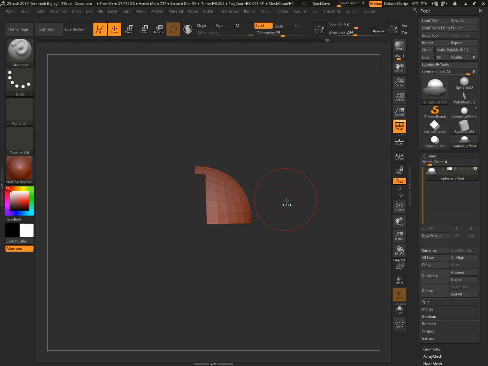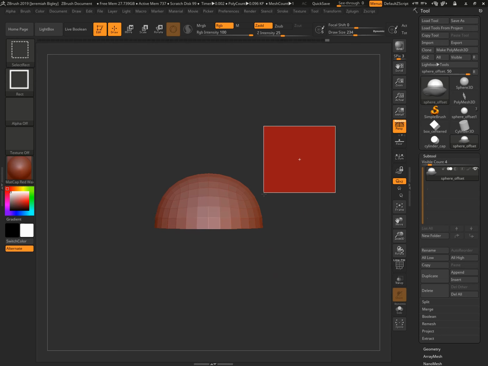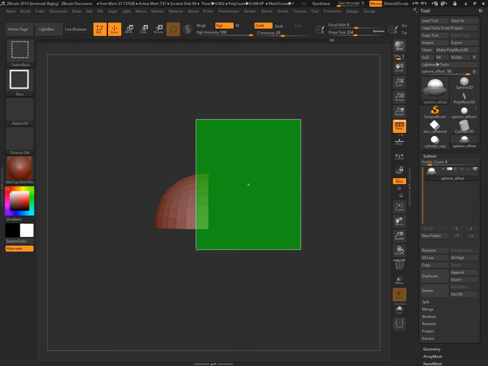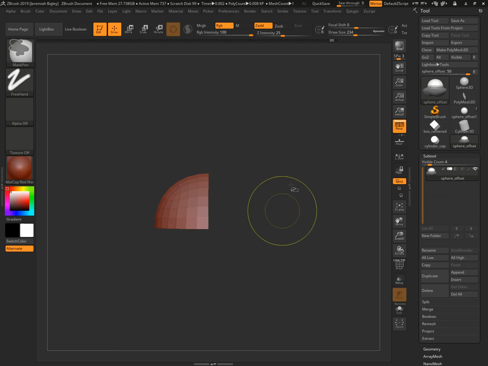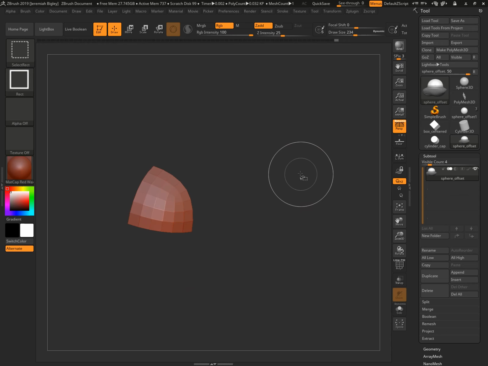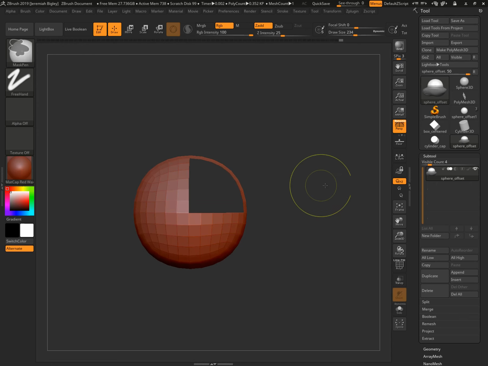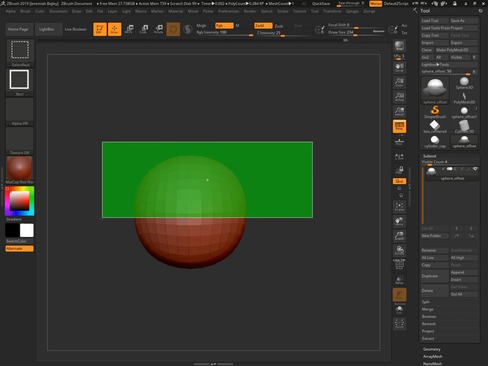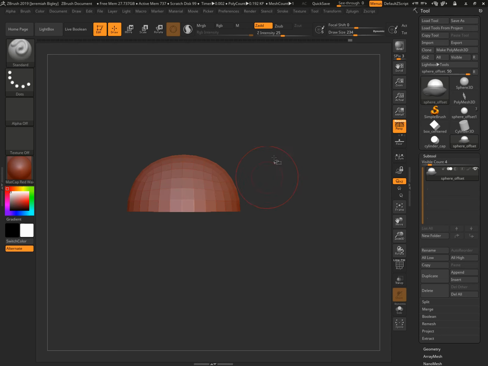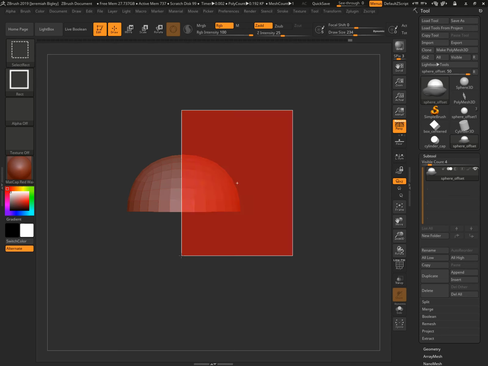So I can isolate these. Oh. You can also Control Shift drag and hold Alt to hide instead of isolate, because the green box is the isolate. The red box, Control Shift drag and then hold Alt, is to hide. And then Control Shift click in the open to unhide, or Control Shift drag to invert. You see how you move around pretty fast like this inside of ZBrush. Kind of makes you wish 3ds Max had things like this.